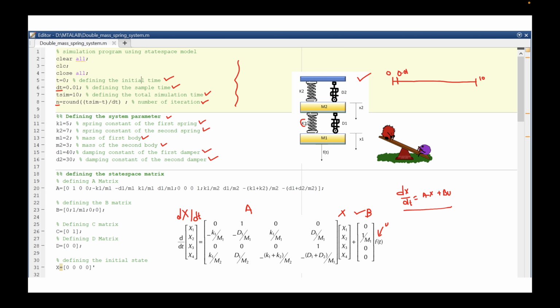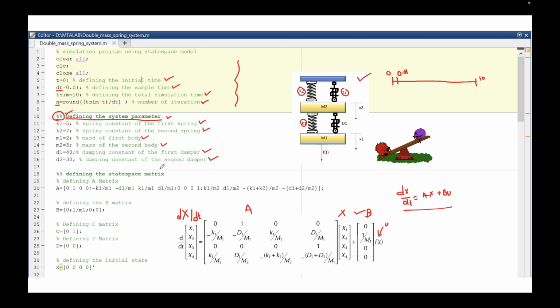All these values in the form of variables we created in this particular section. Whenever you give the double percentage sign and one space, you will create a new section in the MATLAB script. This will help you to describe the script in a proper way. Like here we have given a heading, defining the system parameters.